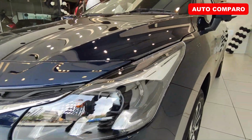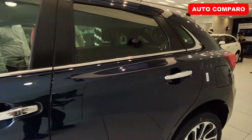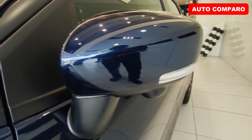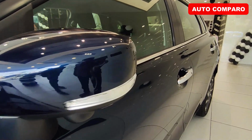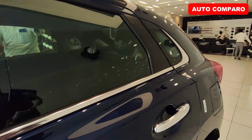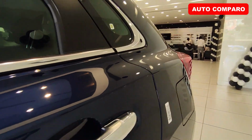So coming to the side profile, it's a typical facelifter car. Like many other facelifter cars, the new age Baleno also looks almost the same as the previous version, except the new 16-inch machine cut alloys with a black finish between the spokes giving a dual tone look. The body colored ORVM with turn signals now also houses a camera system beneath, which is a part of the 360 camera system. The chrome finish window line has been carried over from the previous version but now extends all the way up to the rear quarter glass panel. There are also some changes done to the character line to perfectly merge with the newly redesigned tail lamp housing.